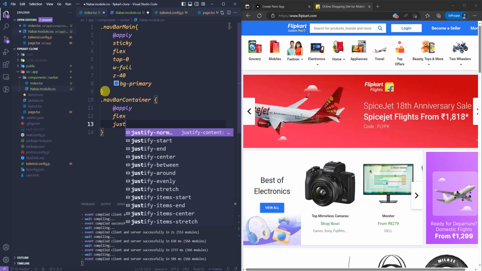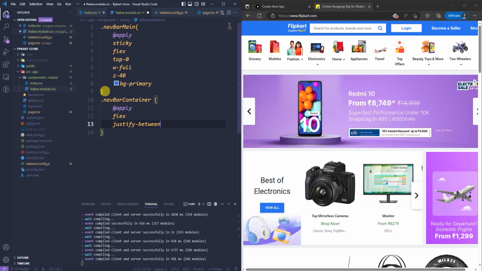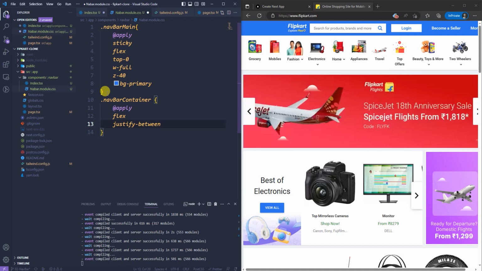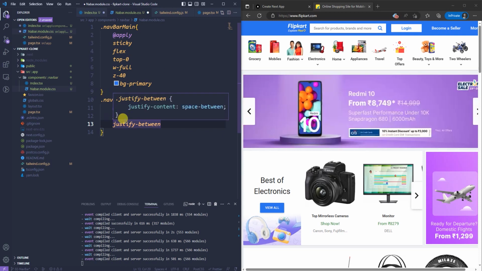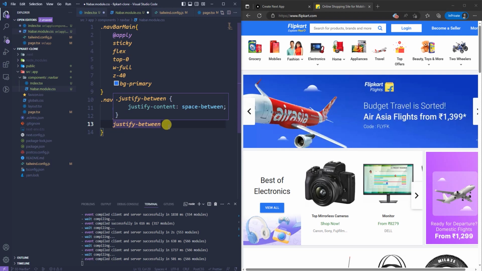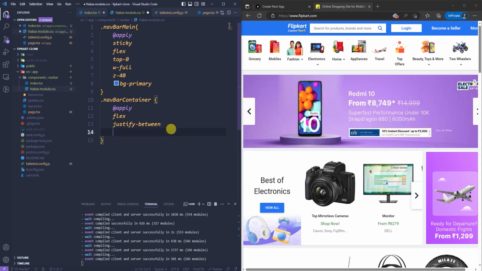So why are we using justify between? Whatever things are under the container, it will give equal space and arrange them evenly. It's not that one place has more space and another has less. It gives equal space between the items.